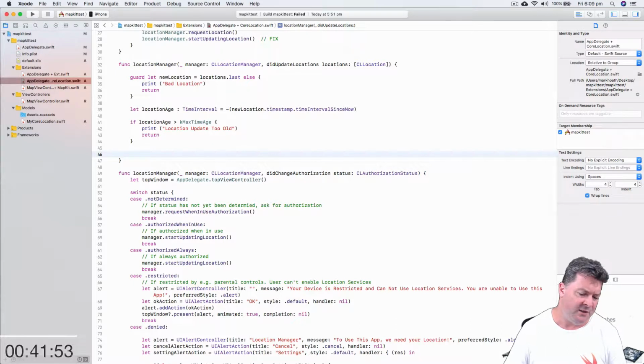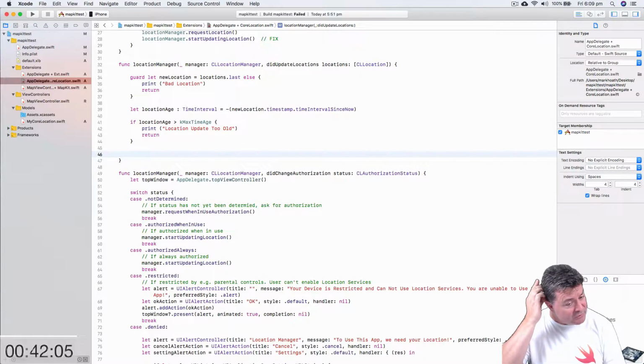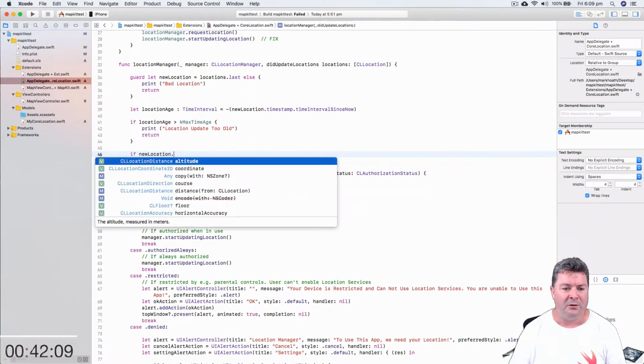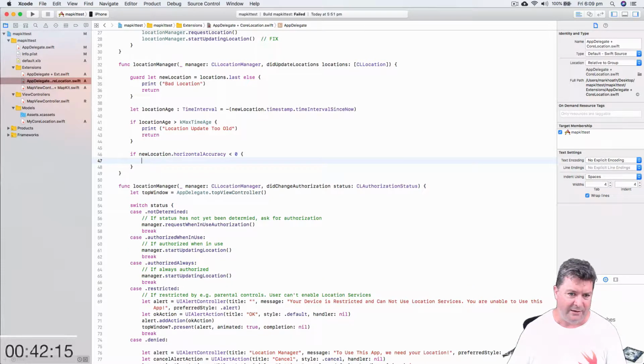And then there's another thing called horizontal accuracy. This is the one I was telling you about, where you're on the corner and the blue dot is slowly making its way towards you. There's two possibilities here. If our newLocation.horizontalAccuracy is negative, i.e. less than 0, then it can't calculate it, it's bad, right?